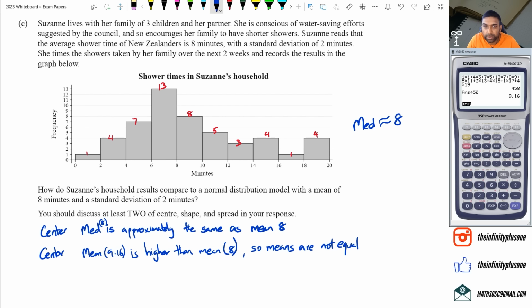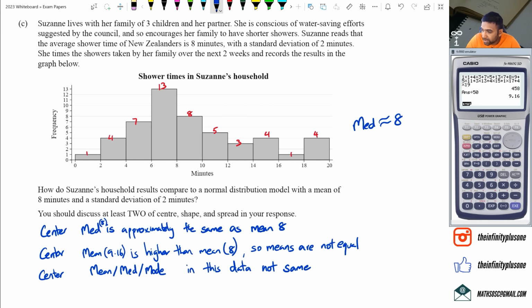The next bullet point that we can talk about is how, in a normal distribution, your mean, median and mode will all be the same, but in this case they're not the same. So that's another point you can talk about, how mean, median, and mode, mode being the most common one, are not all the same in this data. I think that 6 to 8 is messing it up a little bit.